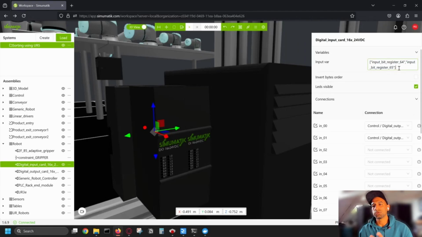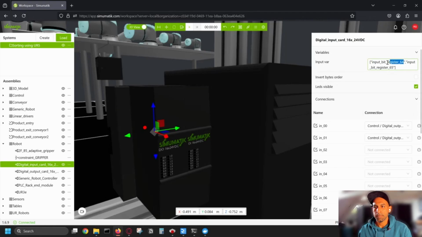So these are the two registers I'm reading. Those are Boolean ones, defined in the array. So instead of just having one variable for all the bits in the card, you are mapping a variable to a port directly.